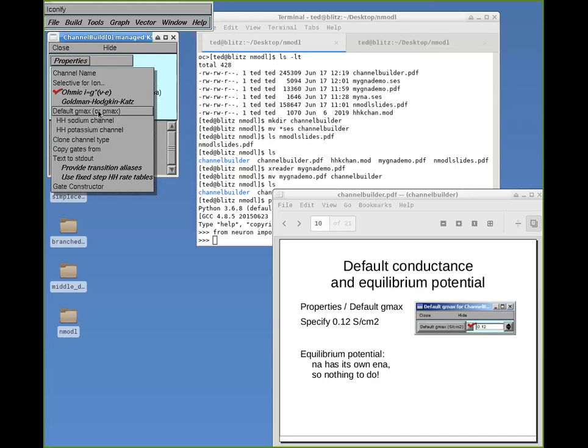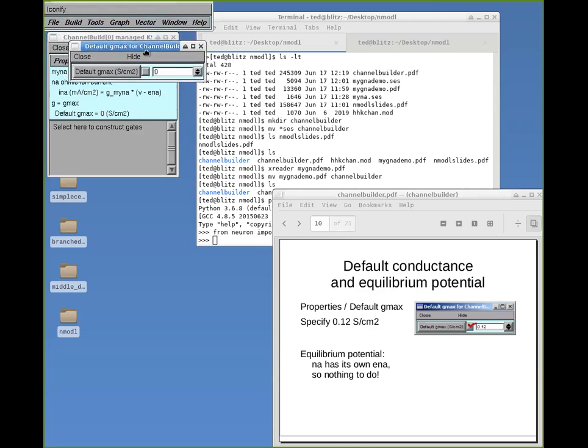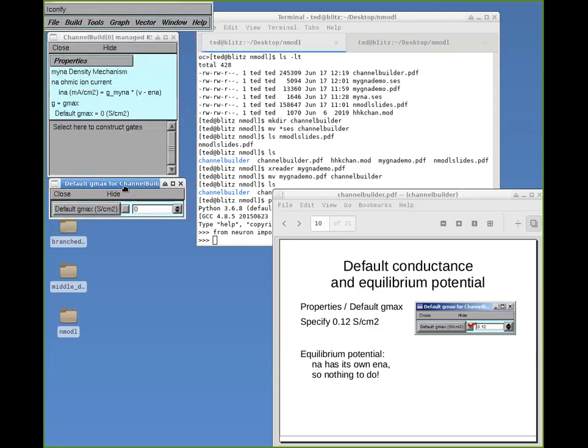Okay, so next is the default Gmax, the default maximum conductance. It's going to be 0.12 Siemens per square centimeter. There is the tool that pops up that allows us to specify a new default maximum conductance, 0.12 Siemens per square centimeter. You notice when we start out, we said it's a density mechanism, and so the Gmax automatically has units of Siemens per square centimeter, density conductance. Okay.